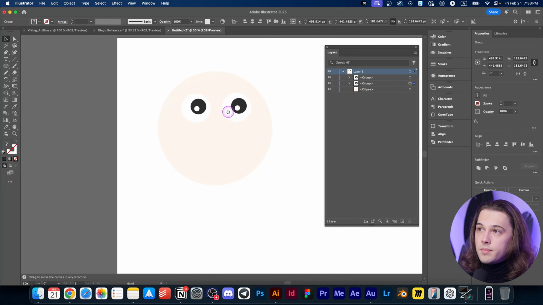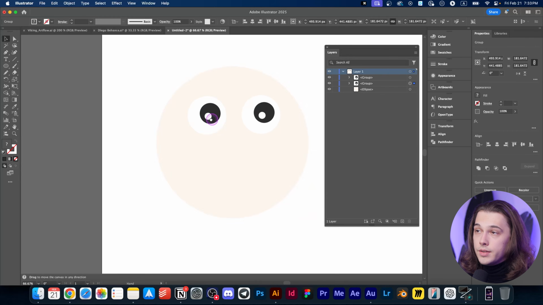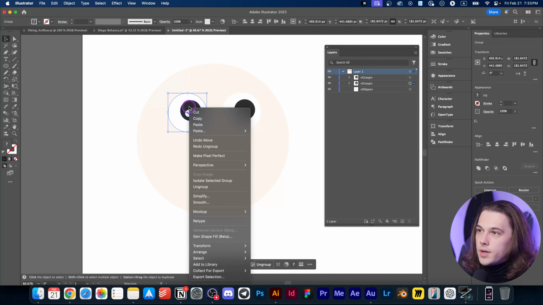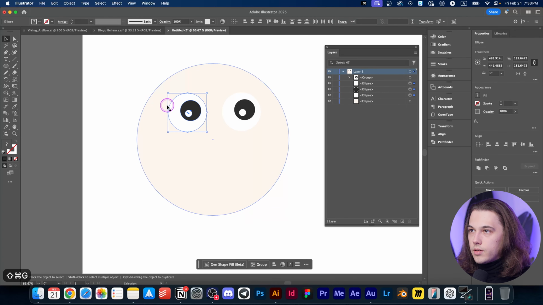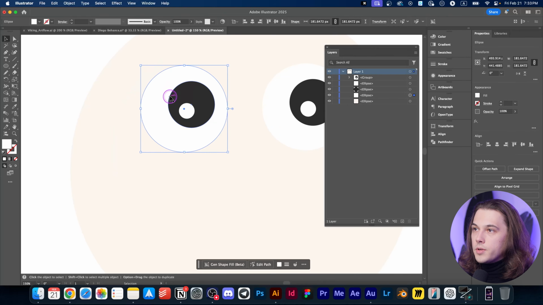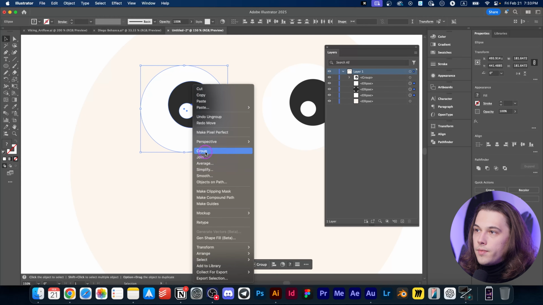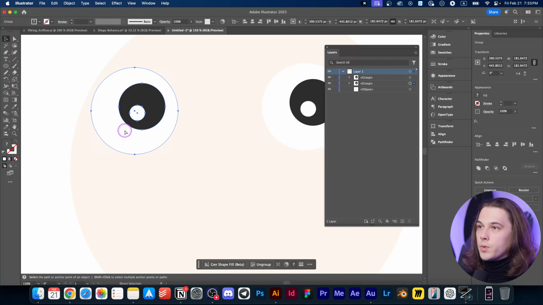because sometimes you don't really need this group anymore and you want to ungroup it to have all objects separately on your layers panel. To ungroup you need to press Command, Shift and G. In that way you can release your group, and that's all. Also you can click the right mouse button over here and you can see the Ungroup command. It works also for grouping objects. If you have a lot of objects like I do right now, those are separate objects as you can see, I can group them by right clicking, and here I have the group option. So that's how it works.